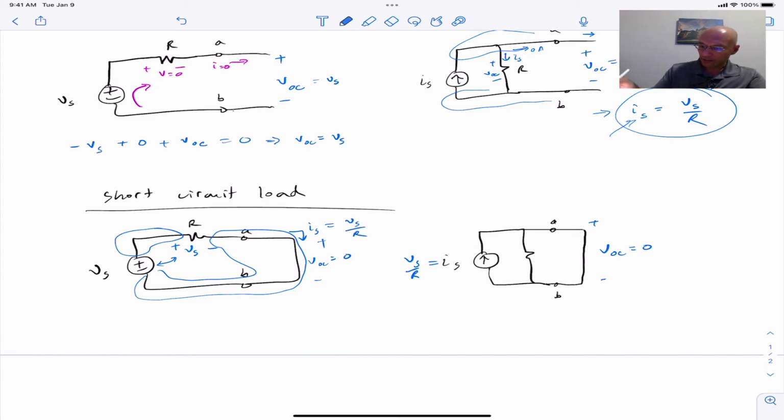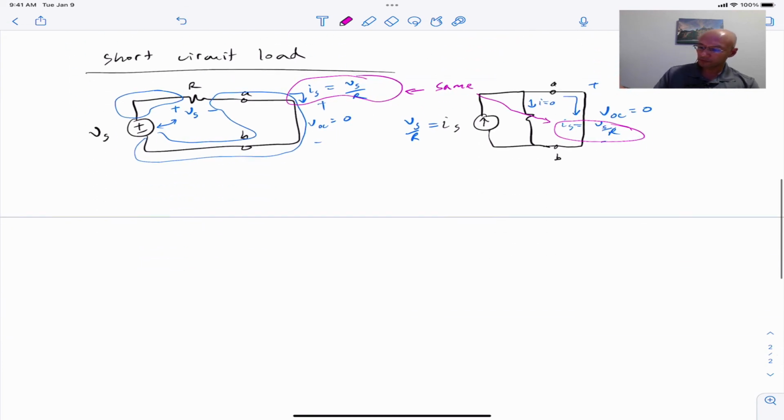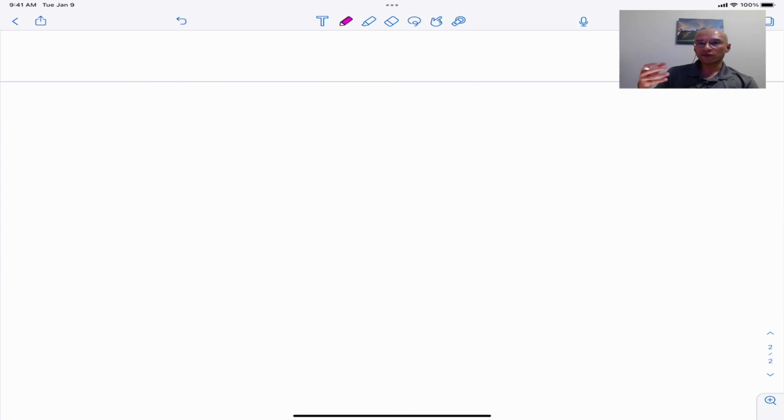Well, you can look at the other circuit here. We can see that this current has to be 0 because of the short circuit. All the current is going to go this way, it's Is, but we already know by design that it's Vs over R. So we're seeing that the two currents in the two circuits are the same through our load, which is in this case a short circuit. So we see that in the two extreme limits, the circuits give the same current and voltage to our load, which was an open circuit in one case or a short circuit in the other case. So we should expect that they will treat any arbitrary load the same. The two circuits are in fact equivalent.